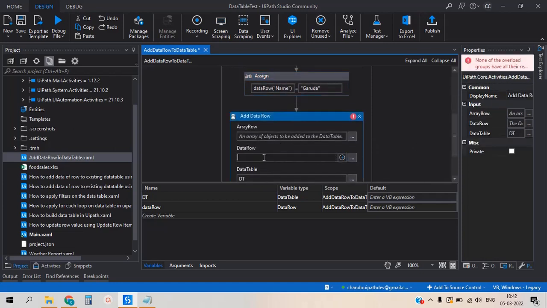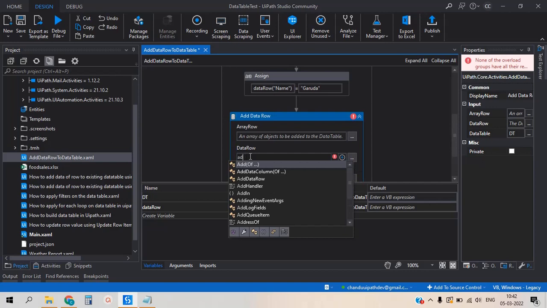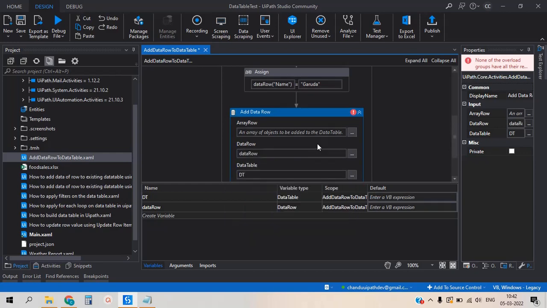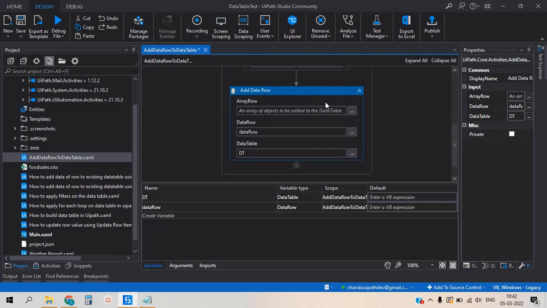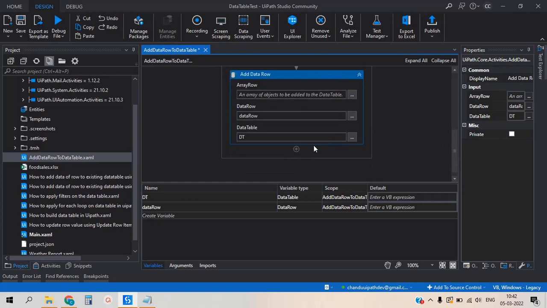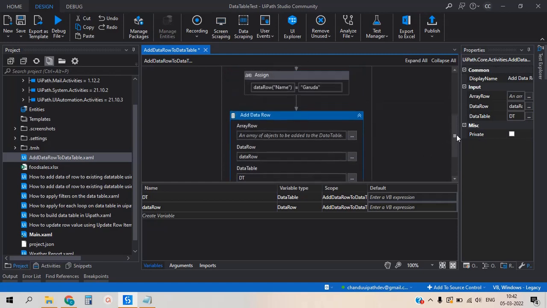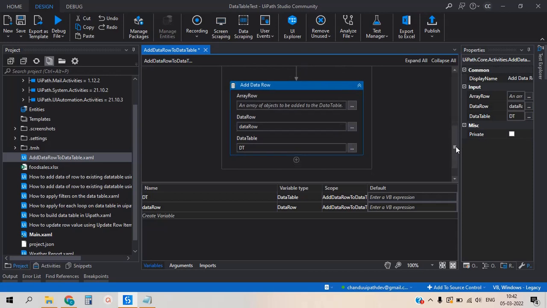So here we need to add the data row variable we created. I'm adding this variable here, data row. This is the activity.